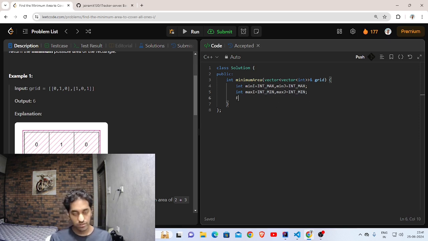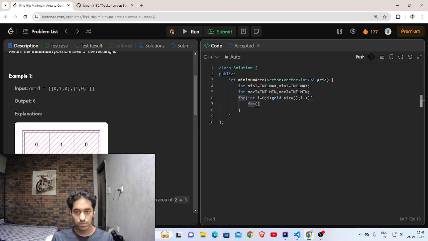Right, so now we can just do a single pass and update all the values. This will be the outer loop and this will be the inner loop, and j++, and we'll update all the four indices together. So min i will become the minimum of min i, comma, the ith index.